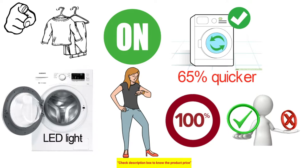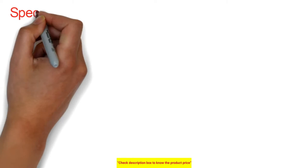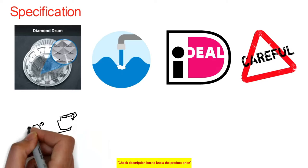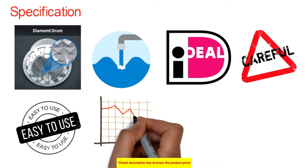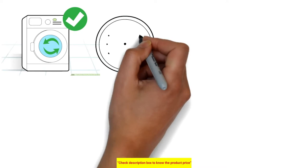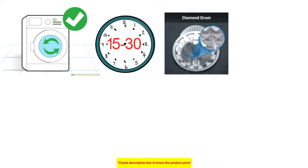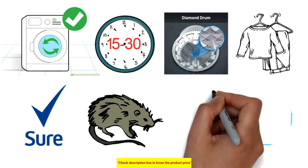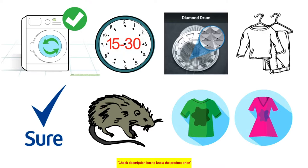Samsung's specifications include a precious diamond-shaped drum with small water-leaf openings to protect clothes. You can select your ideal mode by turning a dial, with carefully designed touch-control buttons. The easy-to-use display provides essential information. It reduces hard water scale build-up to improve durability and efficiency. Wash cycle length can be freely selected from 15 to 30 minutes. It automatically detects foam and activates a dilution system to break down excessive foam, maintaining wash quality.